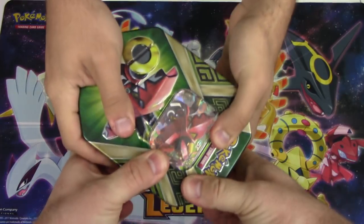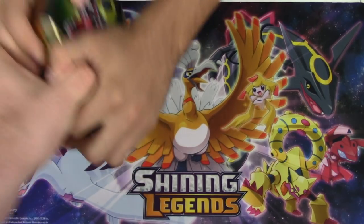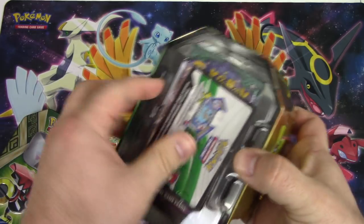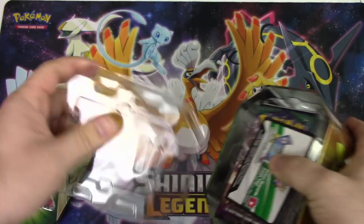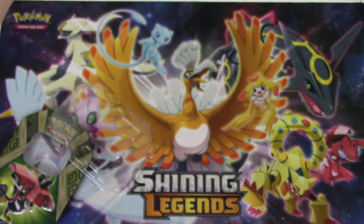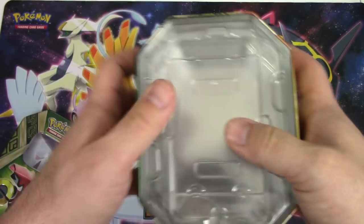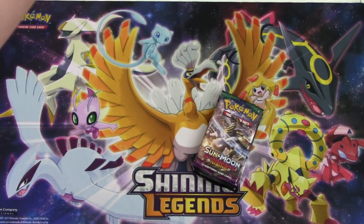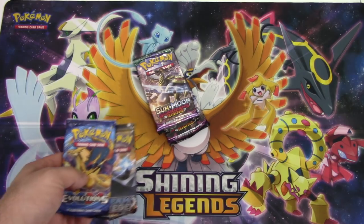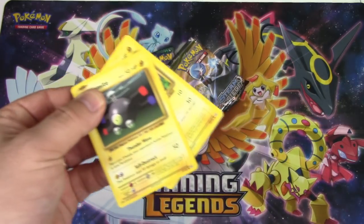I want to win. Here's your Tapu Bulu promo card - rip that and throw it in the pile over there. Make sure it doesn't get mixed up with our codes. The Hawlucha too - I was gonna put that in the pile. If I see a Hawlucha for too long - pile or no pile - it must be ripped.